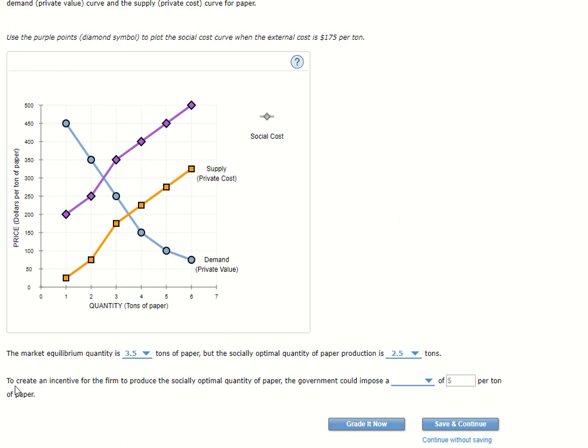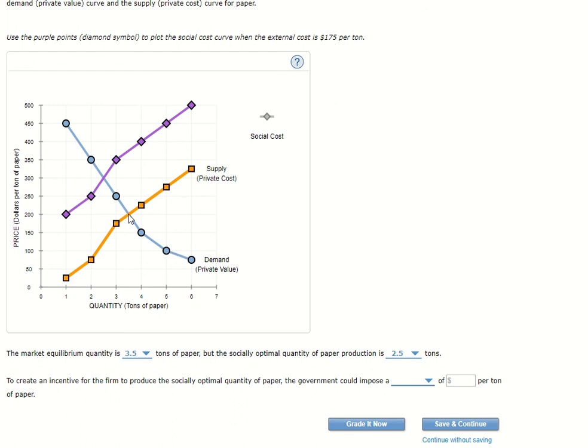All right, so to create this incentive for firms to produce a socially optimum quantity of paper, what should government do? If the market is left by itself with no government intervention, the company will choose the production on the orange line, so to produce a quantity of 3.5. That's already producing too much paper. We don't want that many because the more paper they're producing, the more pollution we have. So there must be something government can do to incentivize the company to produce less paper.